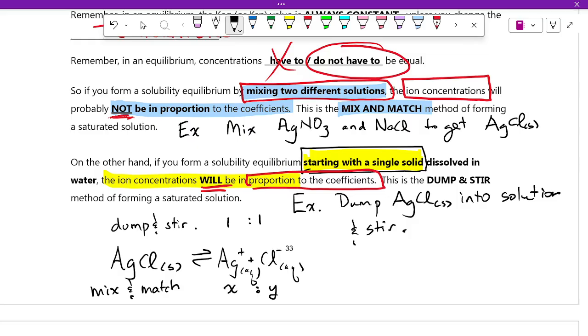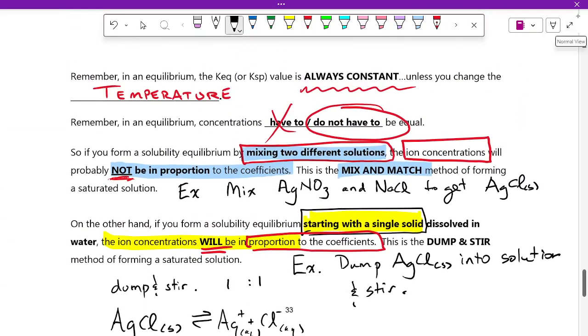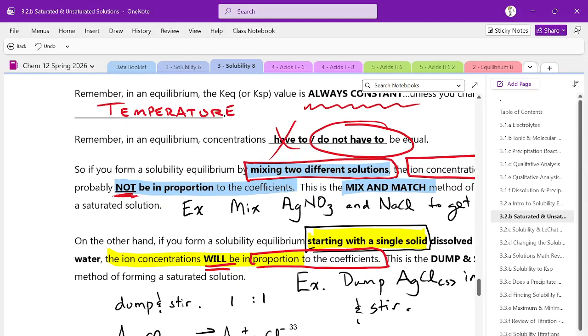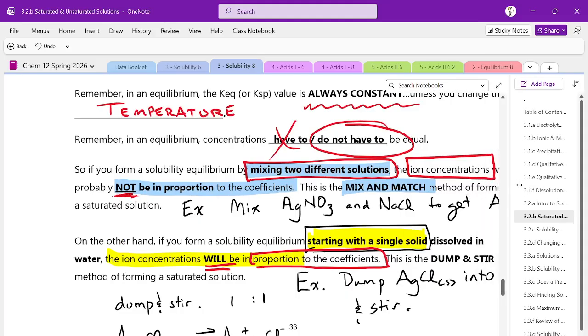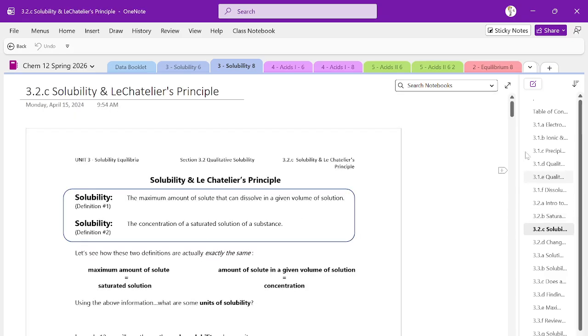Okay, I think that takes us to the end of this one. We're not done, I know. Dear God, trust me, I want to be done too. No, I don't want to teach it. Do you want me to teach it slower? Okay, I can go slower.